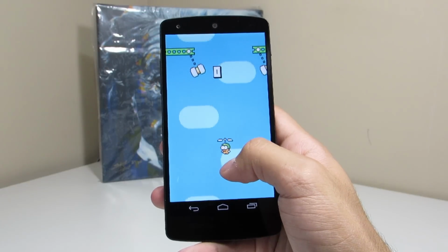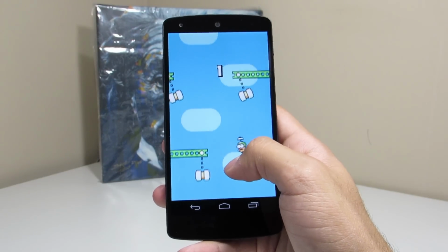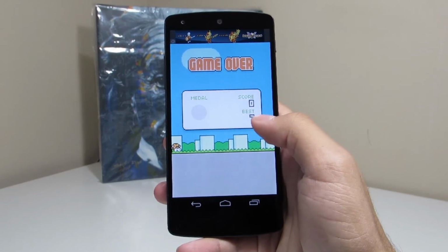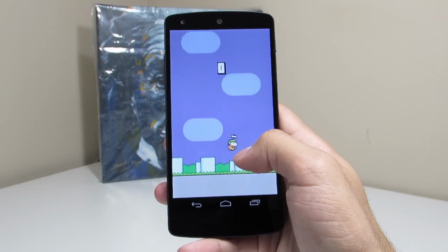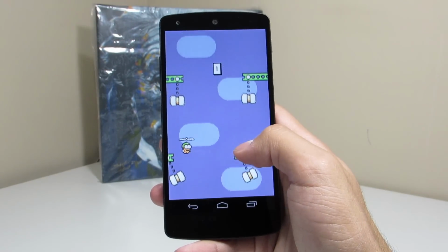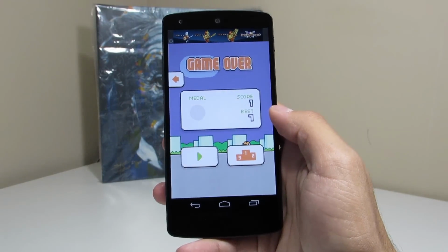And finally, the last game is Swing Copters, a game that we're all probably familiar with by now. But I like to play this game because it's kind of easy. Dong Nguyen, the creator of the game, made it a little bit easier, so it's a little bit fun to play now. And it's another game that I will go ahead and open up if I'm waiting for something to start, or if maybe I'm on the bus and I've got nothing to read or anything like that. It's just a fun game to kind of pass the time if you enjoy this kind of stuff.